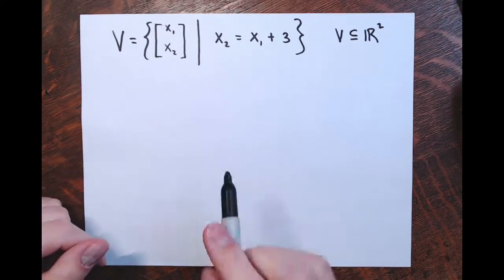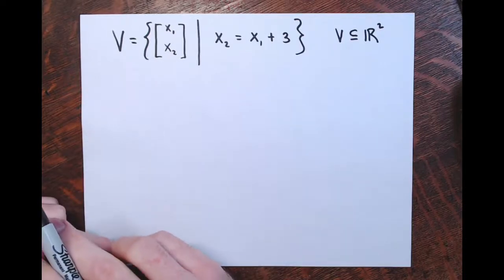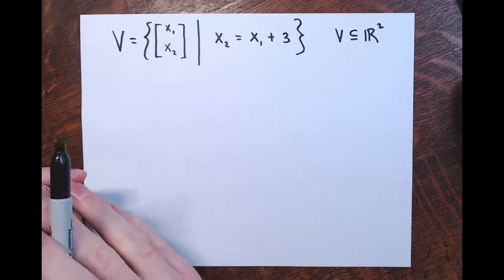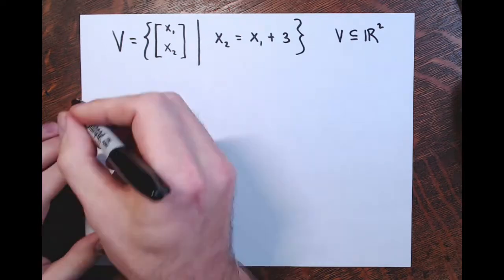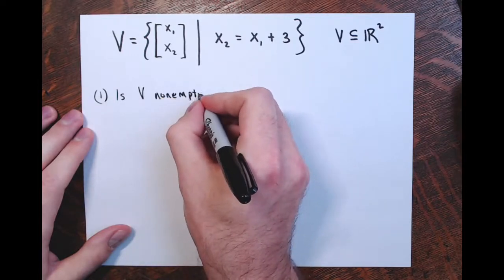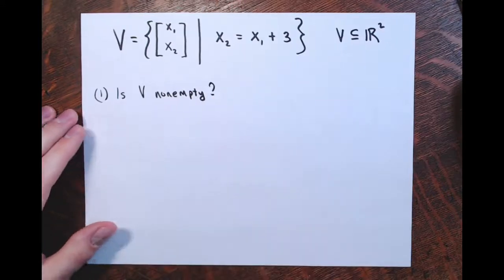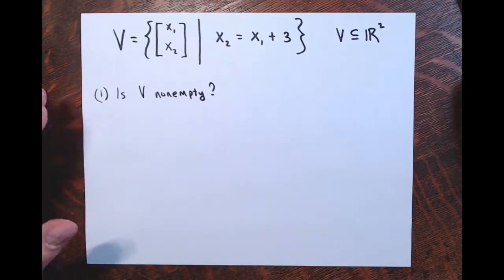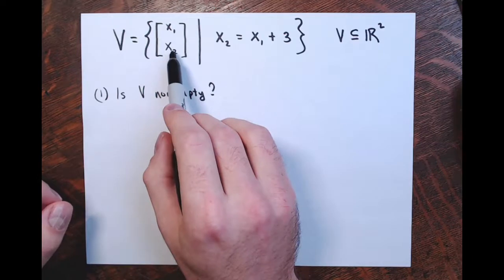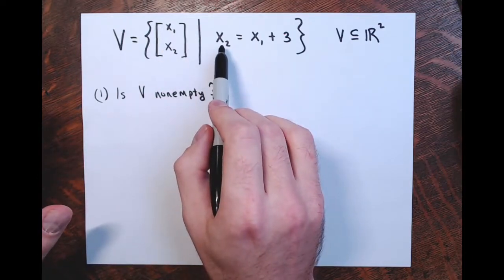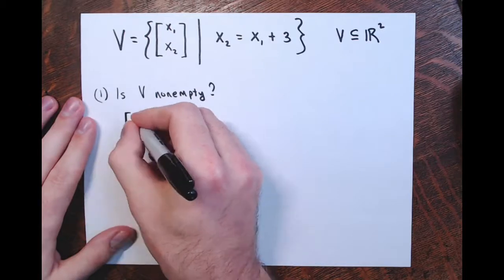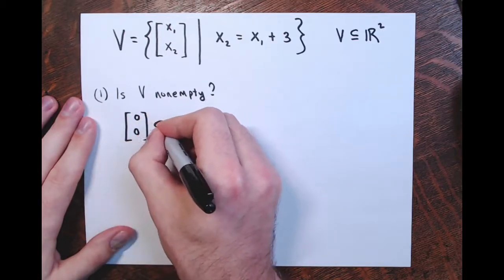Maybe, right? We have to check if it is. But if it does, this would be a subset of R2. So the properties 3 through 10 would hold. So again, the big question now is, do the first two properties hold, the closure properties? All right, so first of all, is V non-empty? Now, if you combine this question with the closure under addition and scalar multiplication, you could also just ask, is the zero vector in here? Now, every vector in V is a vector whose second component is 3 more than the first component. So 0, 0 would not belong to V.